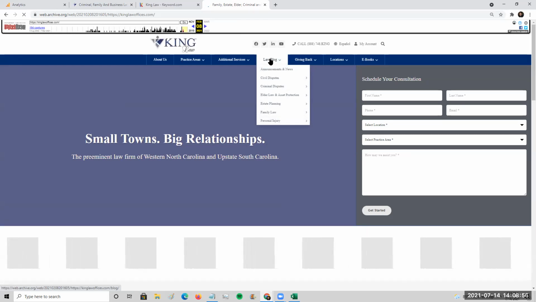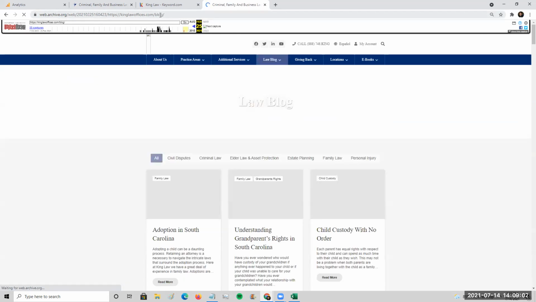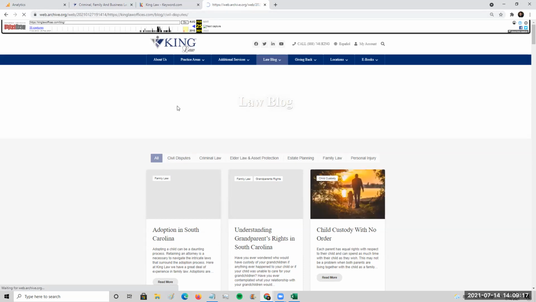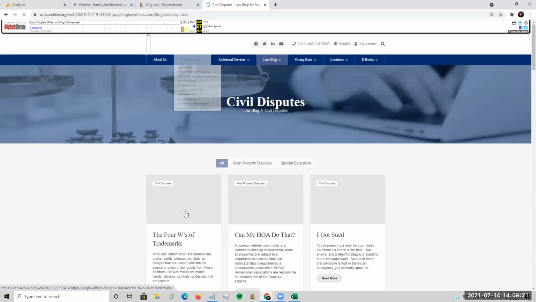Before, if you click on blog, it does the next subdirectory of blog. But if this is in February, I'm assuming that if I click on civil disputes, it won't go blog and then civil disputes. It'll just go from blog to civil disputes. So it must have been prior to that.